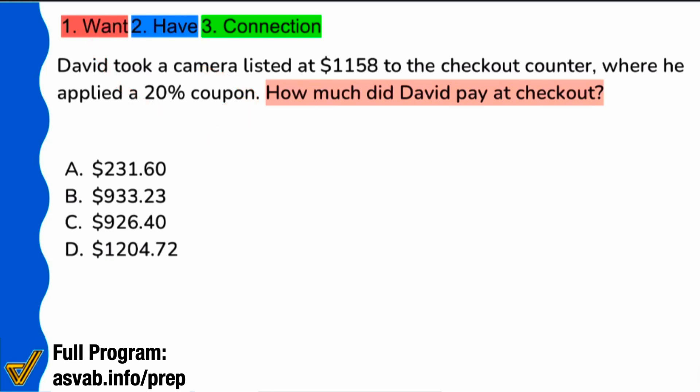Let me pause right here, right now, because this is the moment where most people make the first mistake. And this is where we can get the question wrong very quickly. We don't just say what do you want, what do you have, what's the connection, or start with the question to make you feel good. We say that to make sure that you understand the goal. You understand where the finish line is. So let me be very clear. How much did David pay at checkout? That's what we're looking for. The final price. We are looking for the final price.